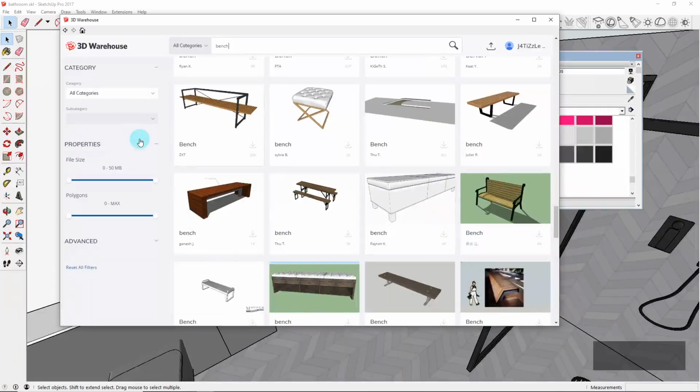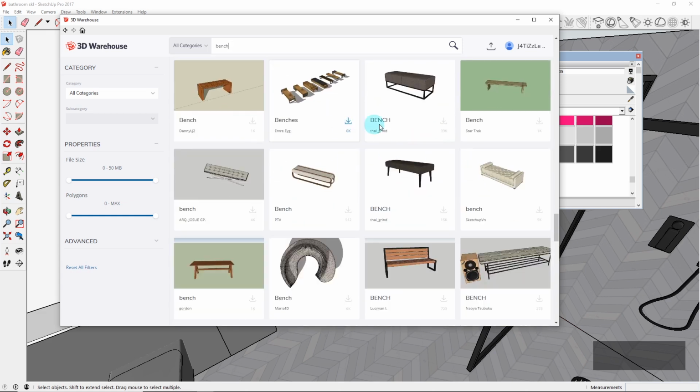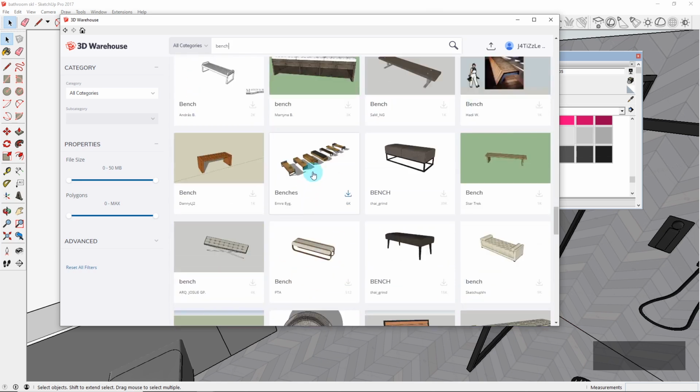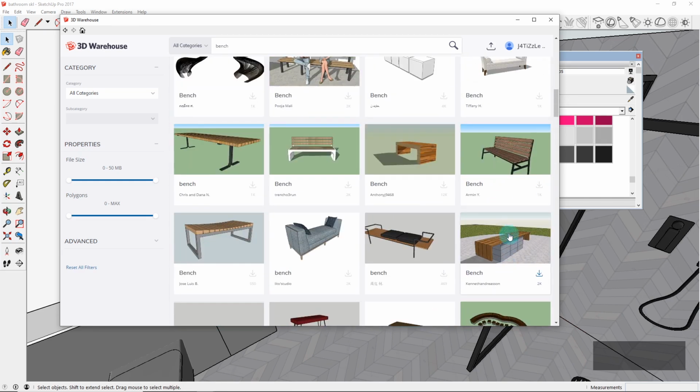Again, in your own bathroom, the beauty of SketchUp is you can just quickly add things in, take them out, change them around, do whatever really. So there's a lot of benches here. There's quite a variety here. I do want it quite simple. I mean, let's drop this in. Let's see what this looks like. It might be massive, but we'll have a go.